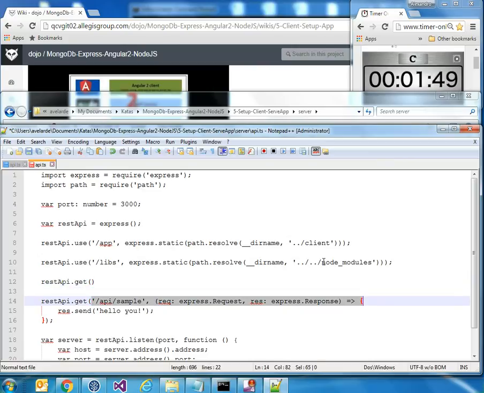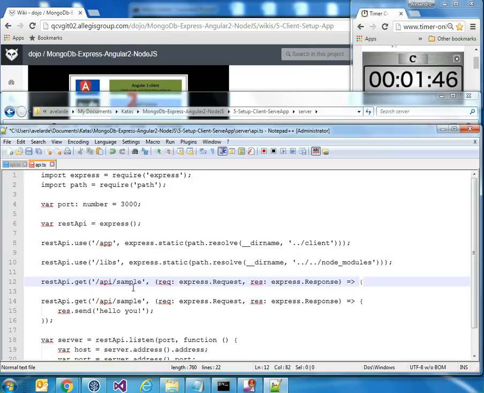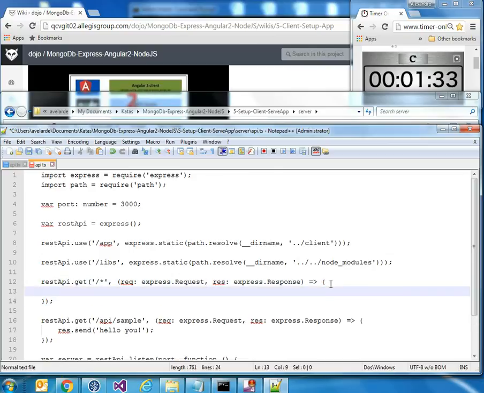Okay, copy this. We have a request and response for the get. Here we get, we're going to serve this. That's it. So here we return, well, we want the response to send file. What file? The file that's in the directory name, and index.html. So that should be enough.